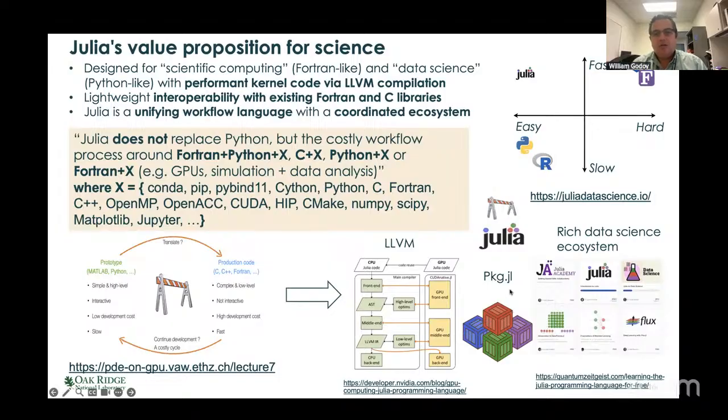It has a packaging ecosystem. So one of the questions I always get is, is there something like Conda in Julia? And my answer is yes, it's called Julia. So you can go inside Julia and track the packages that you need and things like that. And it has a rich data science ecosystem. They have the FluxML framework. I haven't played much with it, to be honest with you, but it has all the things that you expect, like in the Python world, right? The equivalent of pandas or all the graphical interfaces, stuff like that we take for granted in Python. So what Julia gives you is good access to GPUs, CPUs, parallel computing, also the data analysis stacks, and you don't have to deal with all this big vector in which you have to combine third-party technologies to get your science done.